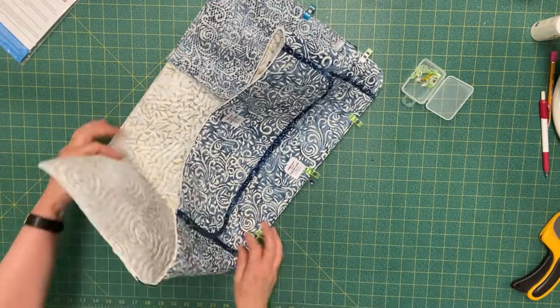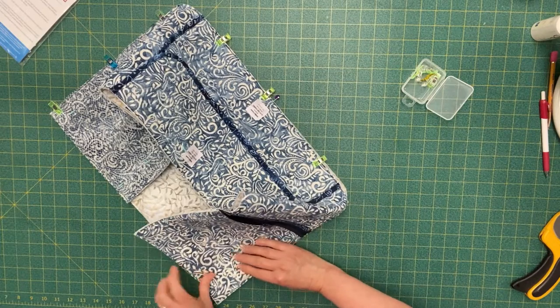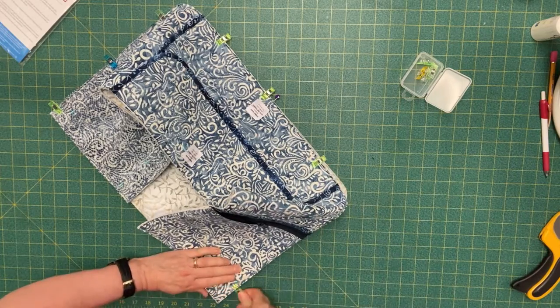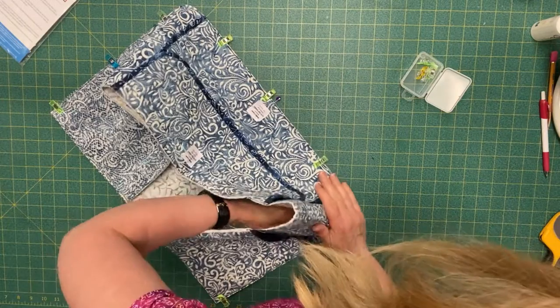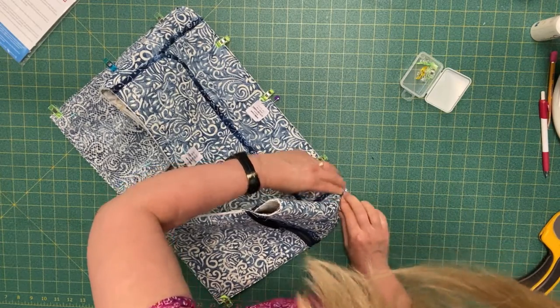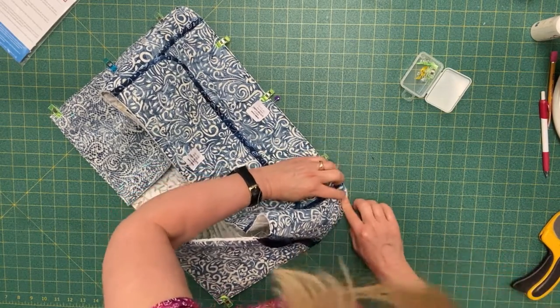And I'm just gonna lightly also put some clips on this side. I shouldn't probably start from the back because I wanna make sure that this curve has enough tightness to it as well. We don't want any gathers in there. We just want it to be smooth. And that's why we mark our center so that we can work our way around this corner without having any gathering.